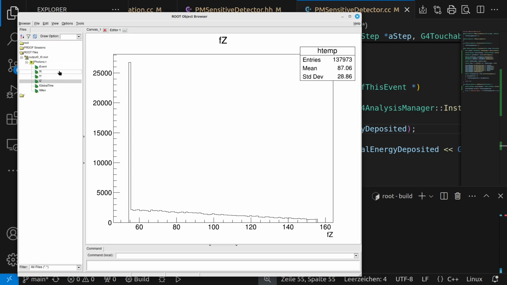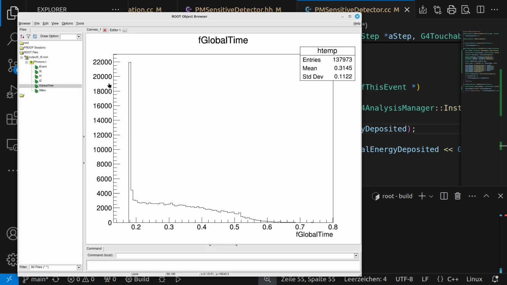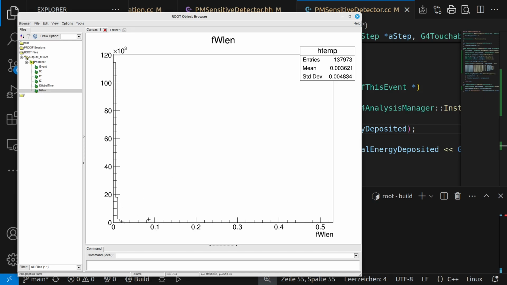You will not be able to see how many photons interact with the detector. You will not get the x, y, z position of the photons, except if you have a detector that has a high granularity and is also divided in bins of x, y, z. And you will also not be able to get information about the global time, just because you don't know when the photon was emitted from the source. So this is also again Monte Carlo truth information, and the wavelength, of course, you would not be able to get in any case.